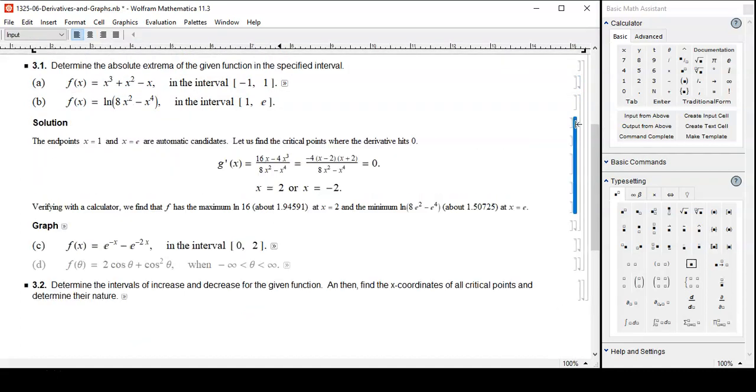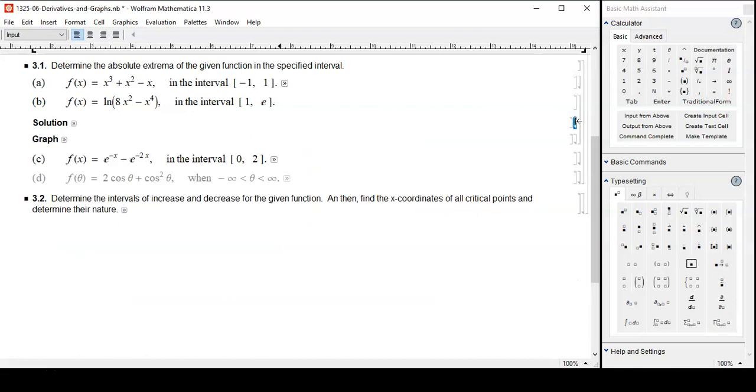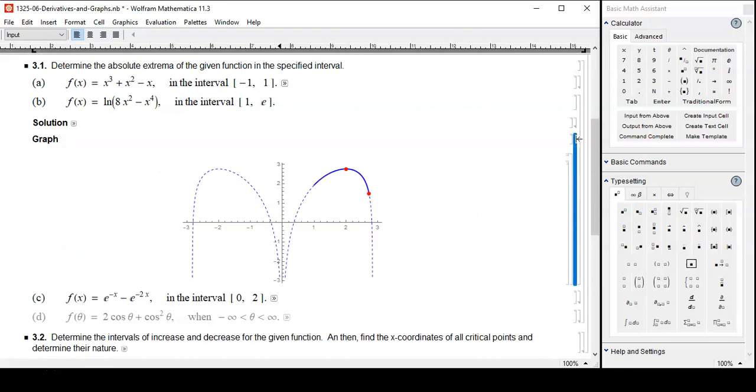Here's the answer key. Taking the derivative, and then I factored directly here. But it is okay to take the numerator equal to 0 and then factor from there. Either way. Graph, okay. That's a part of the graph. Oh, x equal to 0 is undefined here. Oh yeah, this is log, so log of 0 is undefined.